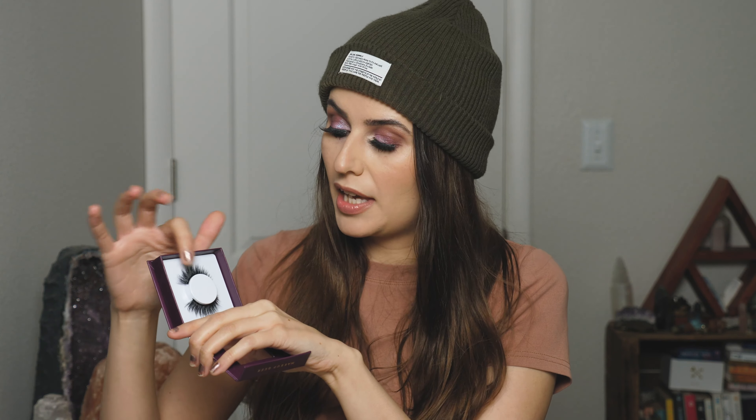I also wanted to talk about the lashes from MOTD Cosmetics. They did send these to me — they sent me the full range. I am in their affiliate program, so if you use code Logical Harmony or Tashina — I'll confirm below — you do get a discount and I get a small percentage of that sale, which helps keep Logical Harmony running. The MOTD lashes are great because there's a good variety of styles. The band is a little bit stiff and does need a little bit of flexing, but if you just bend it a couple times when it's fresh out of the box, it really changes the band and becomes a lot easier to work with. My favorite style from them is GNO. It's a really good, wearable lash — a mix between an everyday lightweight lash and a more glam lash. It's fluffy, it has length, it has volume, but it's not super thick or dense. It's really, really pretty.